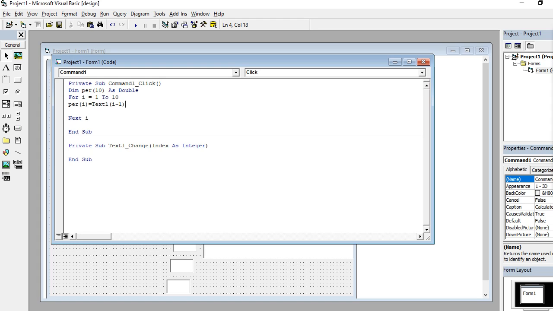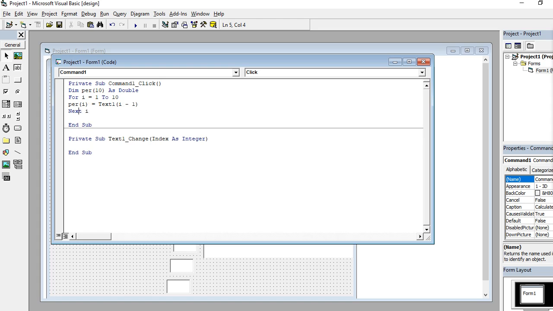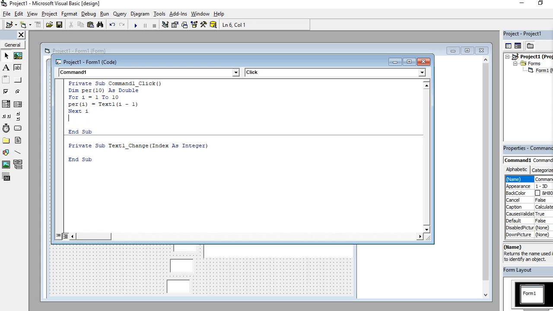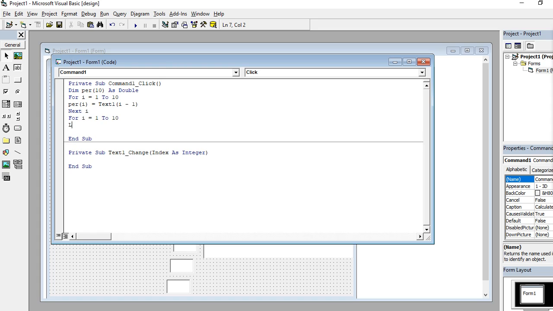So in this loop, I have taken the input of 10 percentages from the user. Now I need to print all the elements. I'll run a loop again, 1 to 10, and print it with List1.AddItem percentage(I).